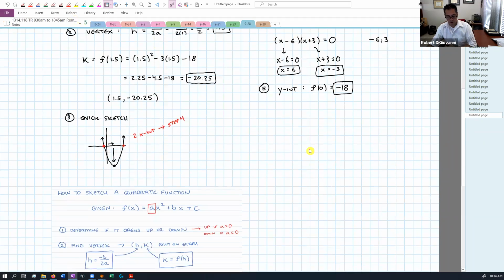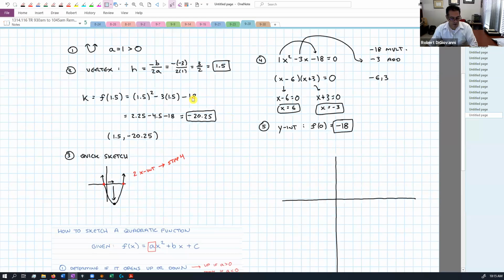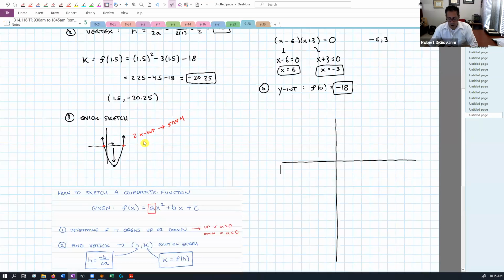Let me try my best here. I'm going to try and squeeze it in right here. Here's my graph. So I know I'm going to have to go down really far, 20 or so. So watch what I do. This is kind of an important part of this problem. Because I have my vertex down so far, -20, I'm actually going to count by twos as I go down. So this will be -2, 4, 6, 8, 10, 12, 14, 16, 18, 20. That's -20. So instead of counting by ones, I'm counting by twos. That means when I count up, these are going to be by twos.